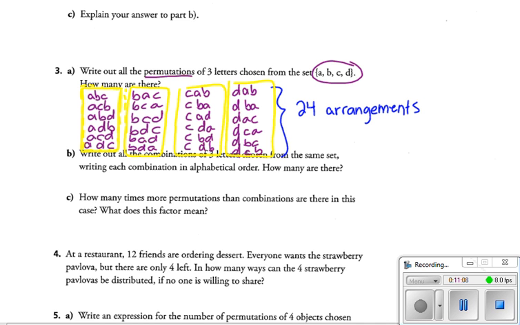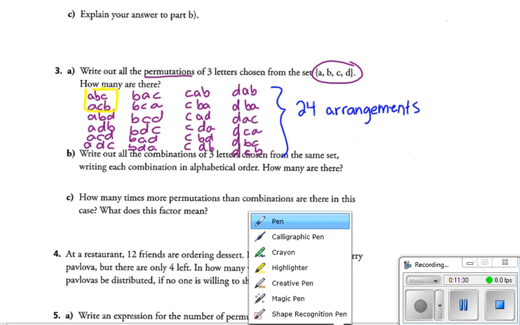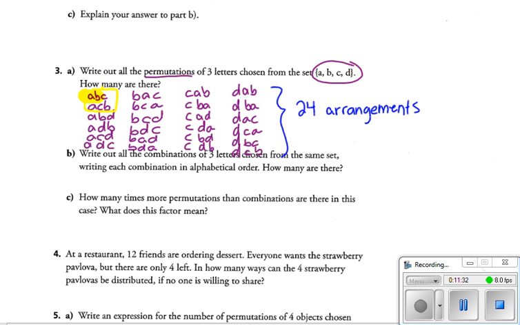Oh, no, I circled that wrong. No wonder you guys are looking at me crazy. I'll find all the A's and B's and C's. So these would be the same, right? There we go. Yes. You're like, what are you talking about, Miss Johnson? Yeah, these would be the same. All the ones with A, B, and C. So where's all the ones with A, B, and C? Is there any other ones with A, B, and C? Or are those the only ones?